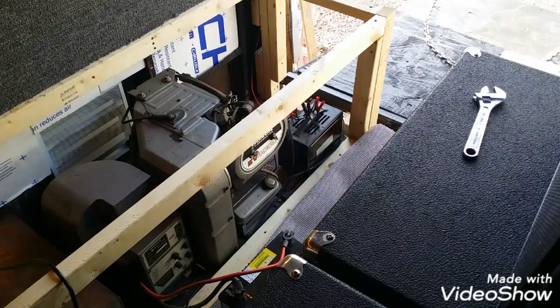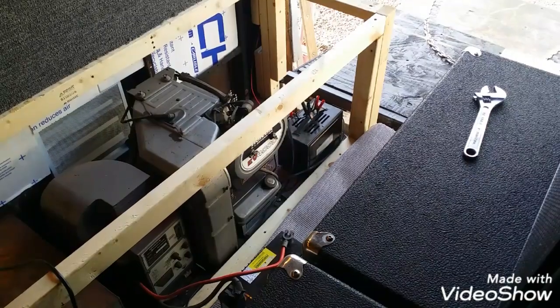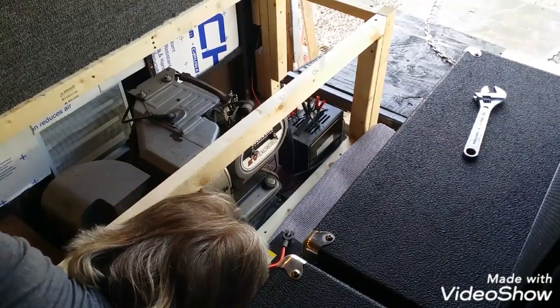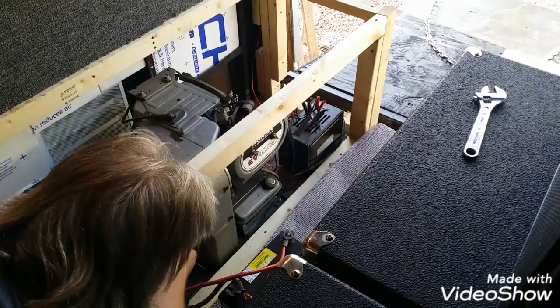Okay, I've got the fuel line runs hooked up. I put a gallon or two of a non-ethanol premium fuel in the tank, and it's time to fire it up. Now this has a fuel pump on it. There's no fuel in the lines, so it's going to have to crank for a while to get fuel up there. Hopefully the battery's got enough juice in it. Should be fine. Alright, start. There we go. Breaker's off.